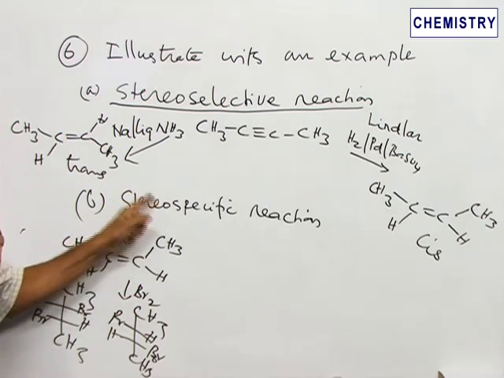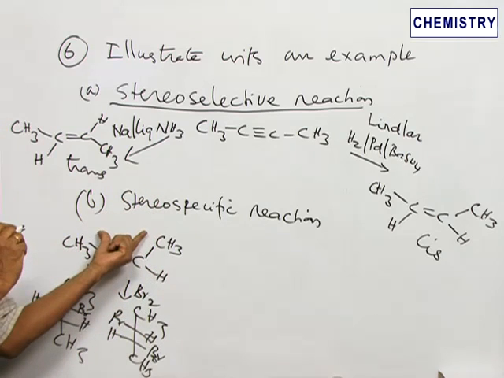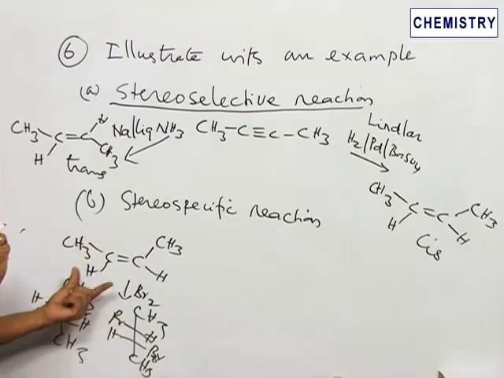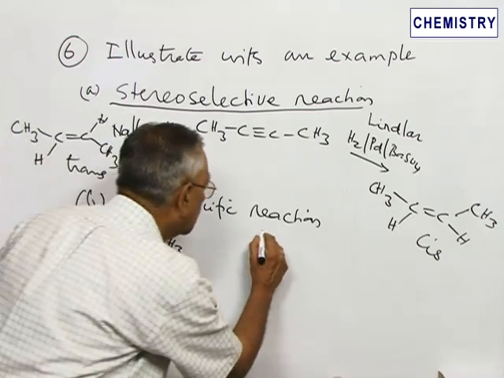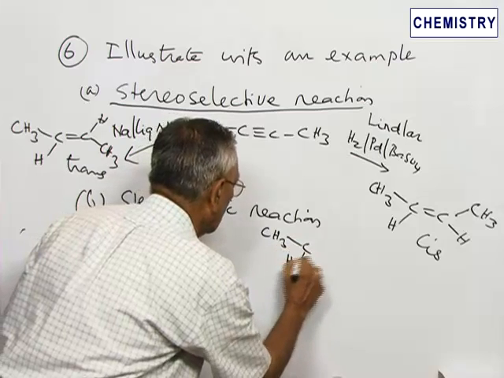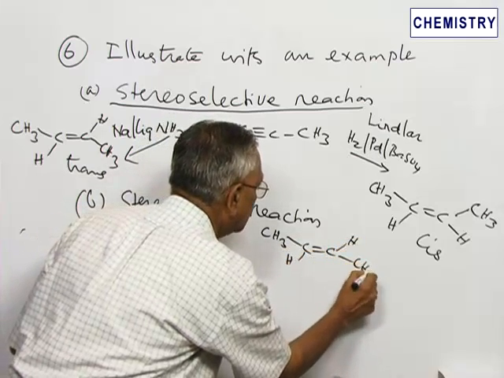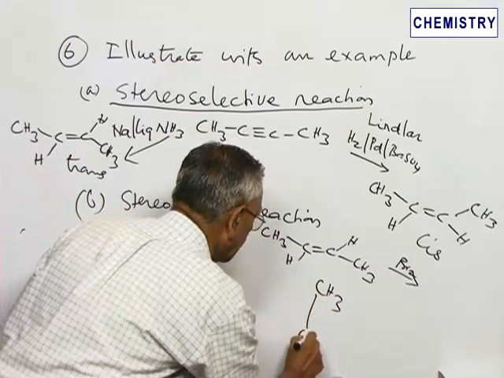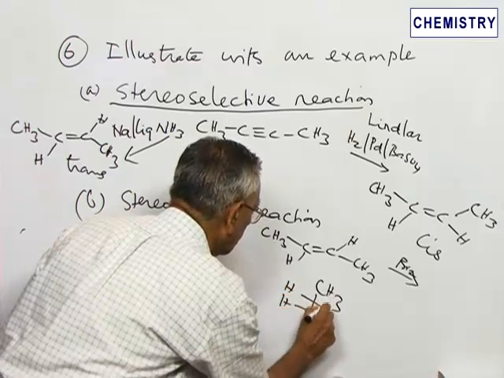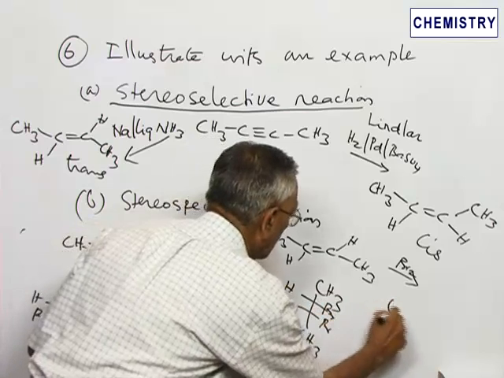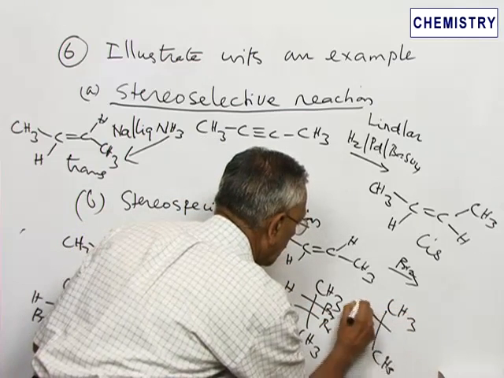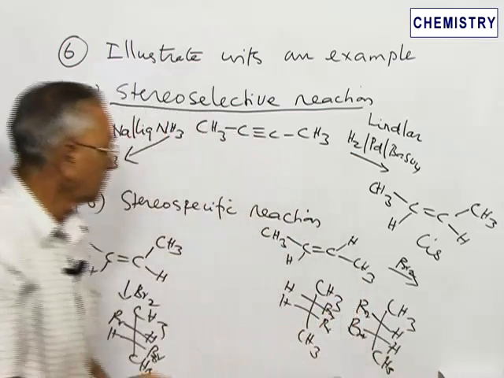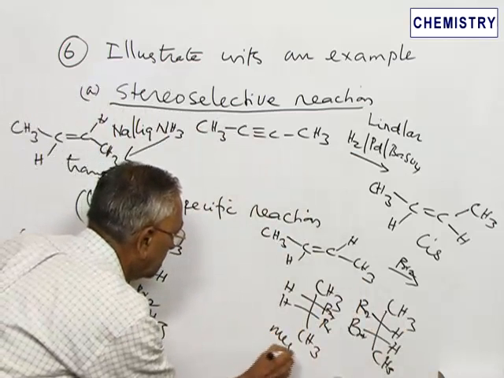So a stereospecific reaction is one in which a particular olefin of particular stereochemistry, namely cis olefin, leads to a racemic mixture. Now instead of starting with the cis olefin, you start with the trans olefin and do the same bromination. Treat with the same bromine, you will get a meso product. What is a meso product? It is actually optically inactive. This is meso, this is DL.